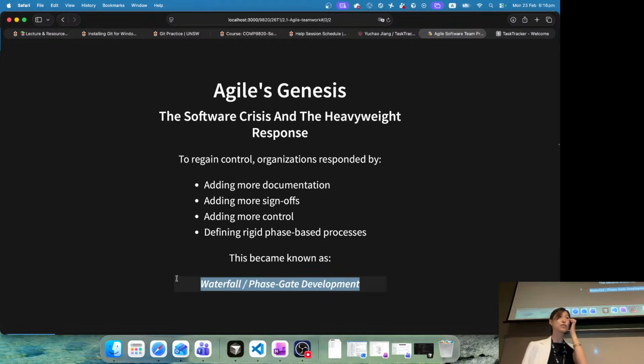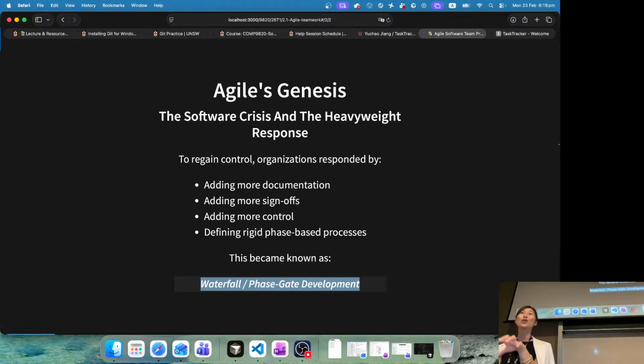This is actually the process that we discussed last week. A software project starts from understanding the requirements, like understanding what the customers need. When that's done and we have all the requirements, we move on to the next stage, which is design, like how many rooms in that house, how many toilets.